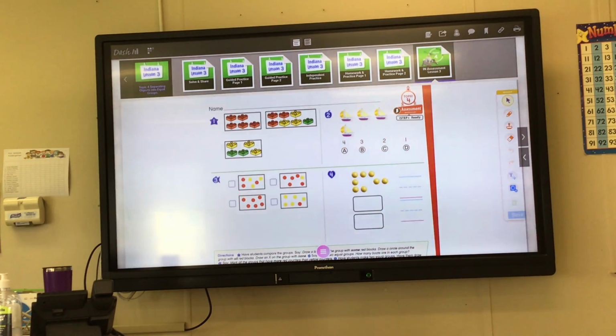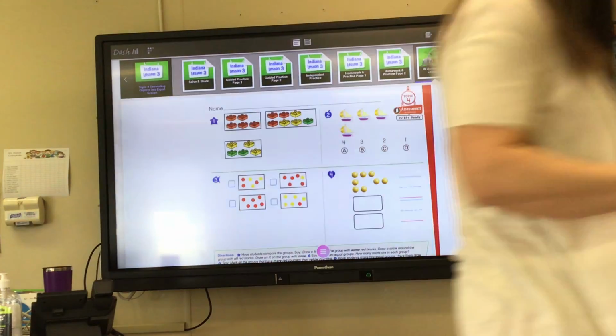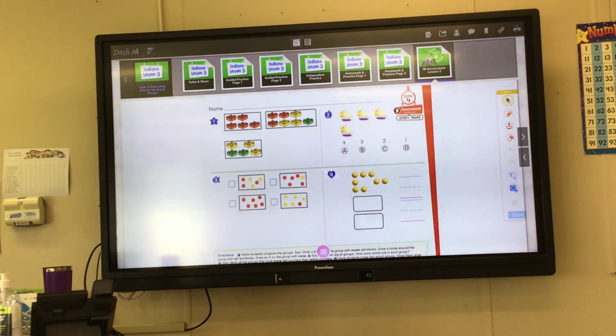This is a little bit confusing, I guess. There are 4 boats. 1 in one group, 1 in another group. 1 in one group, 1 in another group. Are those equal groups? No? Okay, make those equal groups and then think about how many are in the group. There we go. Okay, now do we get it? Okay, we are not drawing extra boats. We're using the boats that are already here, okay? So take the boats that are already here and put them into 2 equal groups.